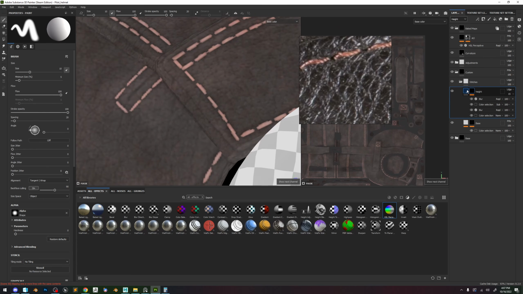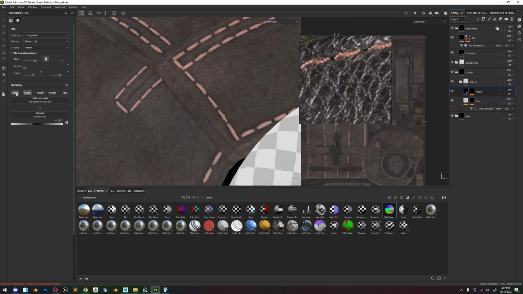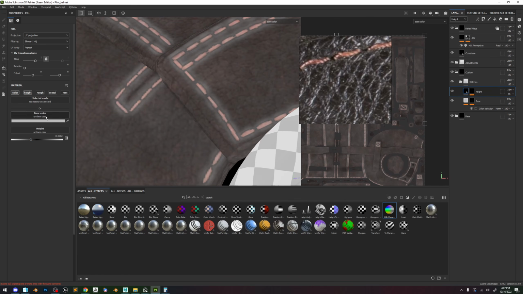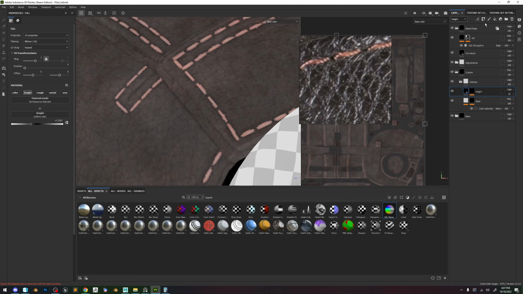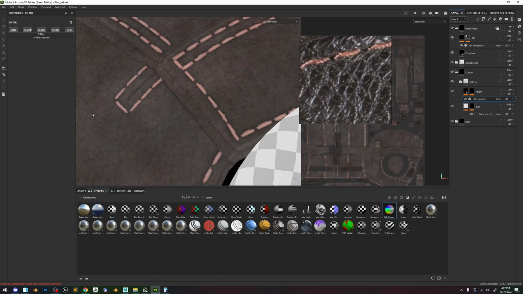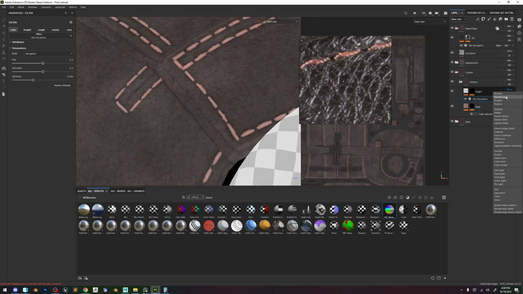Another cool thing, go to color here. Actually, let's do a HSL. This one pass through.